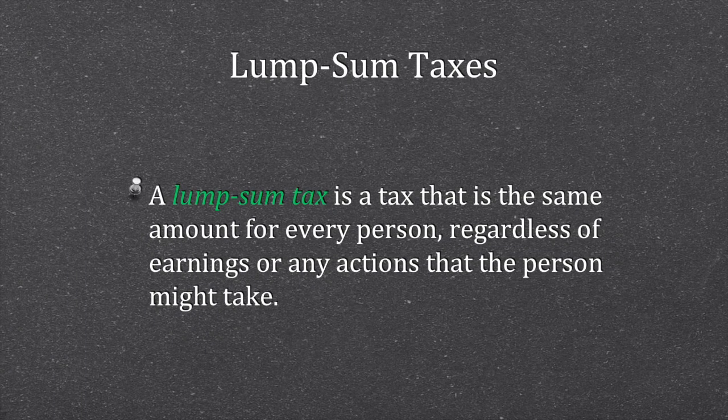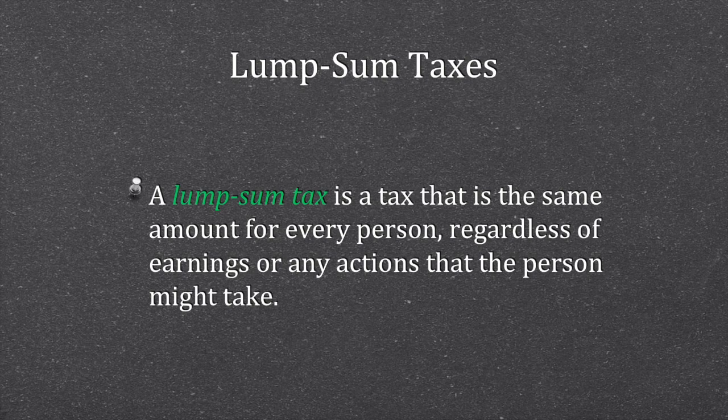A lump sum tax is a tax that's the same for everyone regardless of how much they earn. So, for example, if everyone in society collects exactly $6,000 in government services, everyone would be taxed exactly $6,000. The issue with a lump sum tax, while it would be highly efficient, it would cause very little dead weight loss because the marginal tax rate would be zero. Once you've paid your $6,000, you don't have to pay any more. Very, very efficient type of tax.